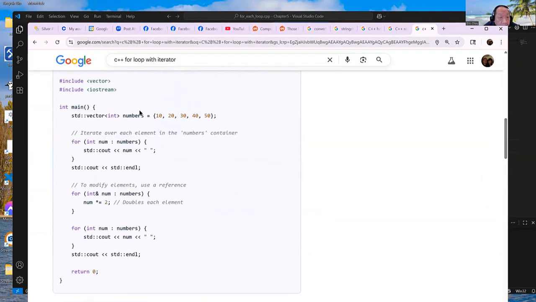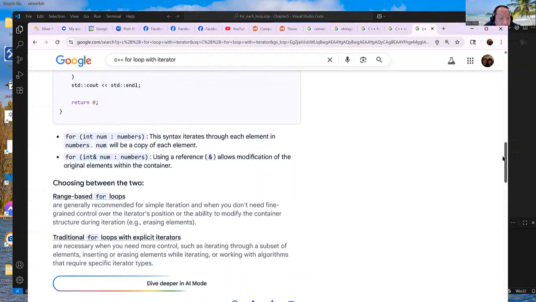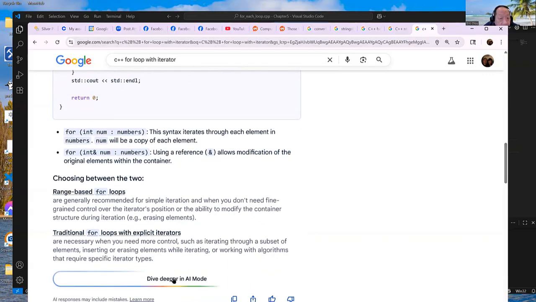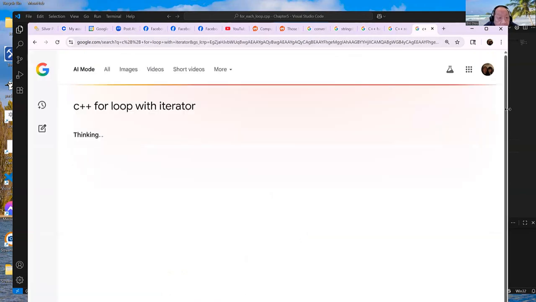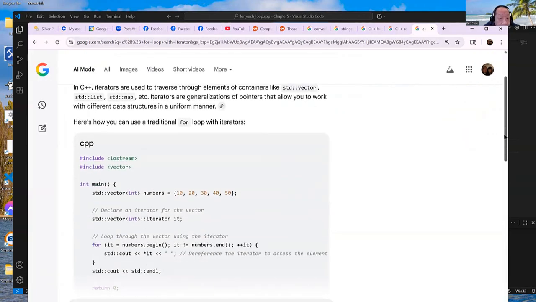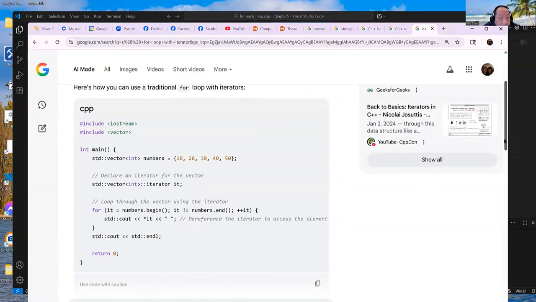You may have a vector that actually is 10, 20, these. Okay, this belongs to the vector.